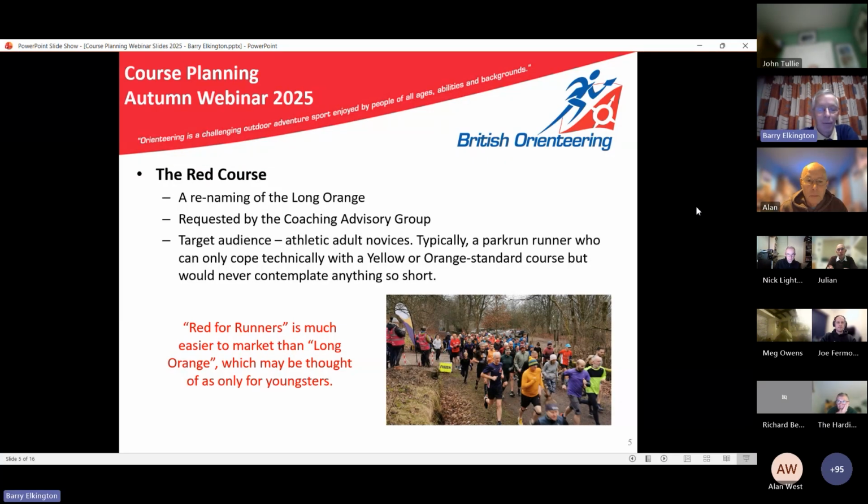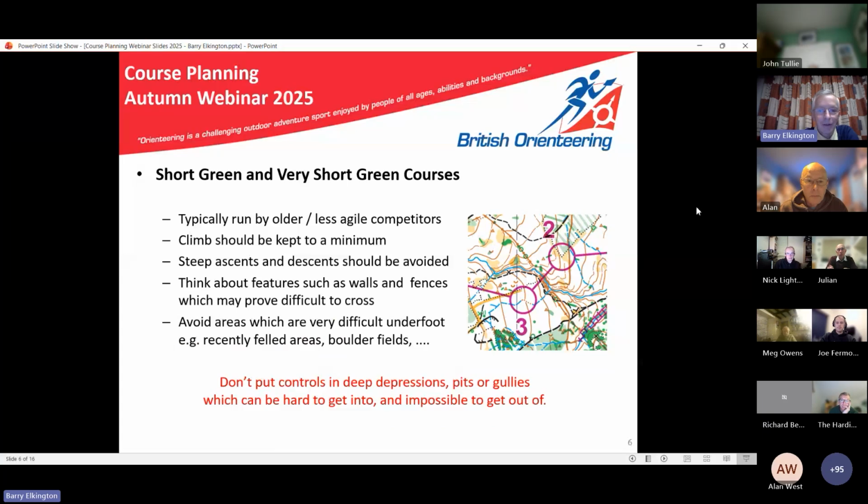The other courses that weren't on the original slide, which have appeared probably over the last 10 or 15 years, are due to the aging demographic of orienteers. A green course, 3.5 to 5K, is actually quite long for somebody in their late 70s or 80s. So we've gradually got to short green and now very short green, and we're seeing competitors still going, quite a few MW85s and even the odd MW90 running.